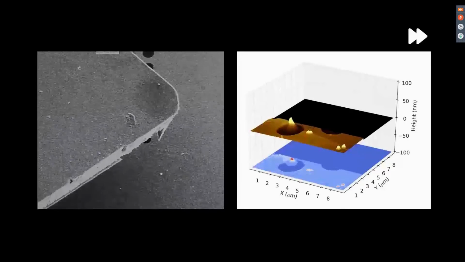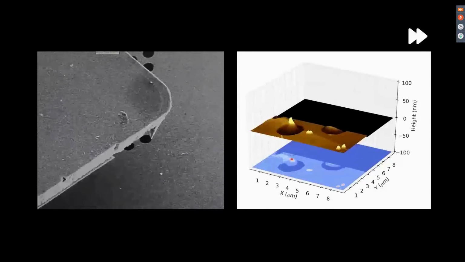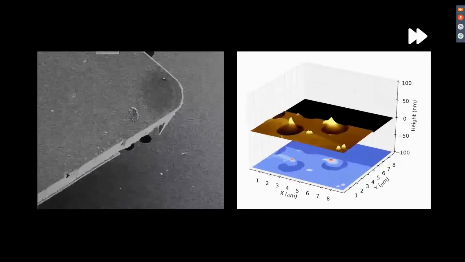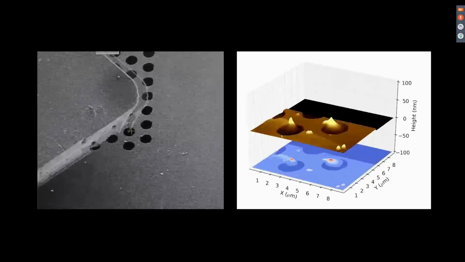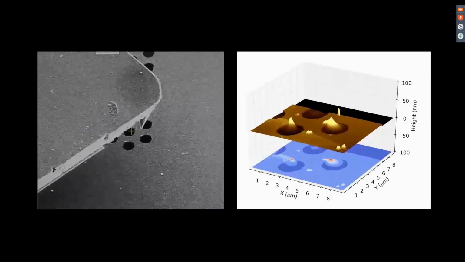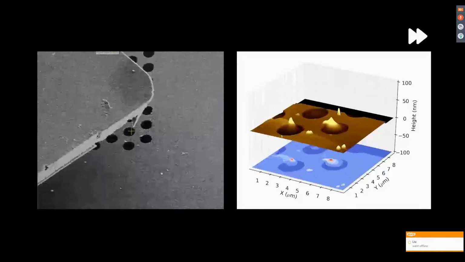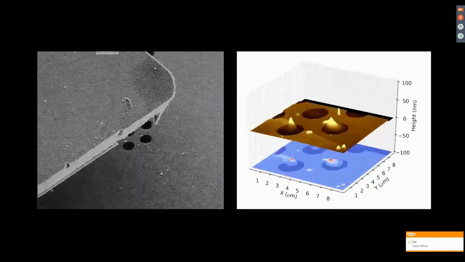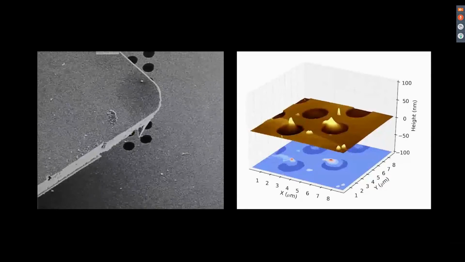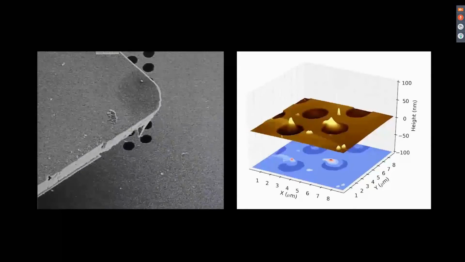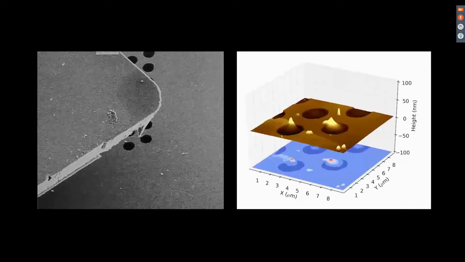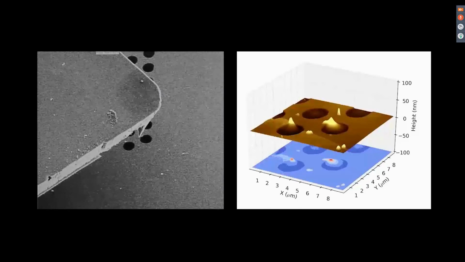You can now see distinct features of the sample appear both in the SEM and the AFM image. Using these features, it is easy to correlate the AFM with the SEM image. After the AFM scan is completed, the cantilever can again be removed from the field of view of the electron beam, and a high-resolution SEM image can be obtained from the analyzed data.